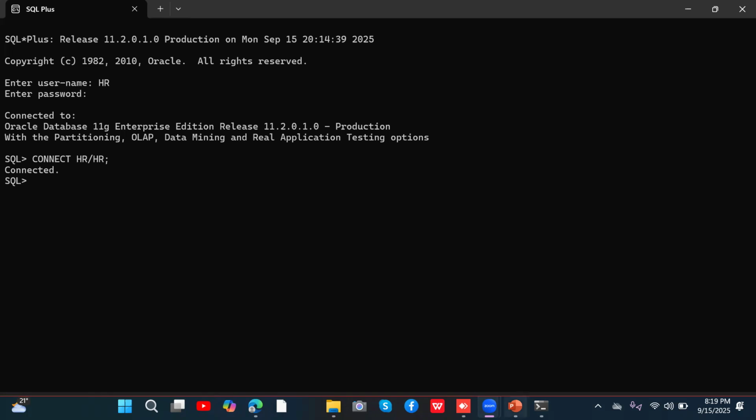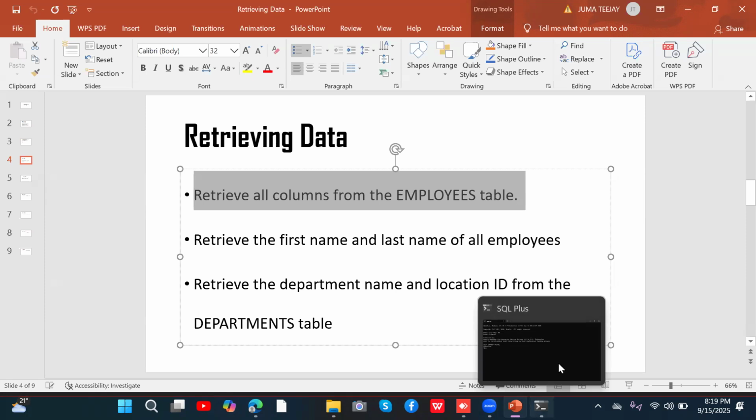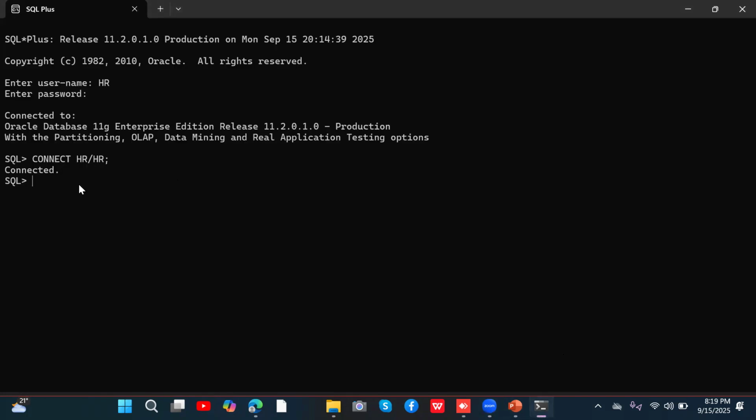So let's go back. We are saying we want to retrieve columns from the employees table. So I said if you want to know the tables that are in the database, we usually start with the select keyword. Whenever you want to read data, select. And I say that a star means all.